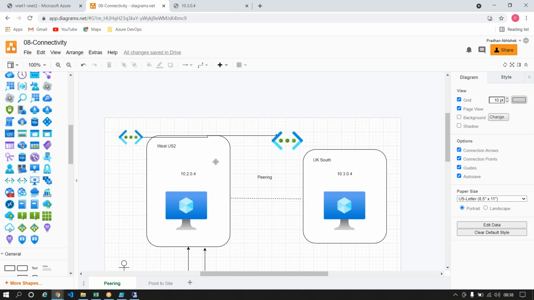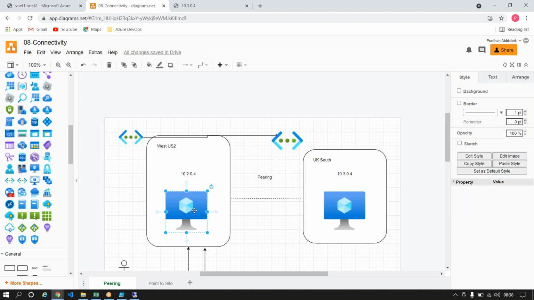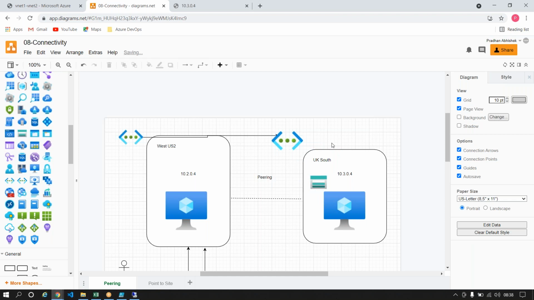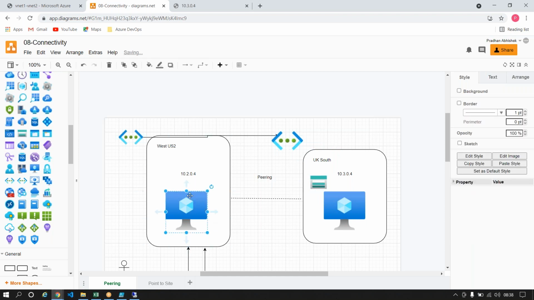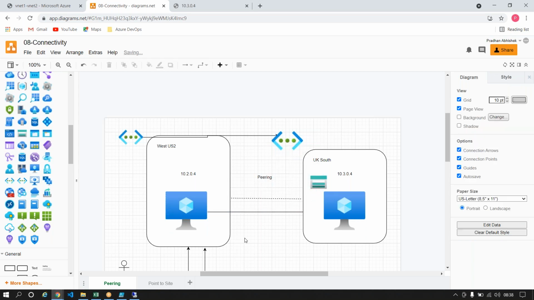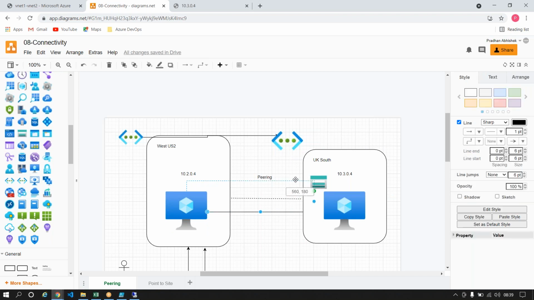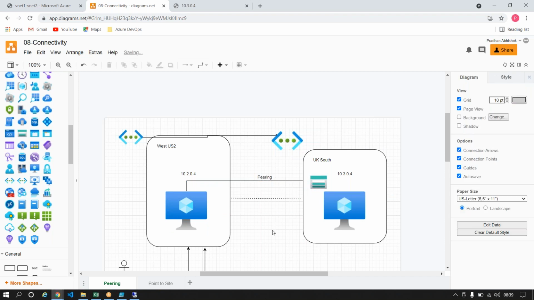Let's imagine that this is a web server sitting in, let's say, West US, and you have a storage account sitting in, let's say, UK South, and this web server is interacting with this storage account to store logs and a lot of data. It wants to communicate with this particular storage account, which I can understand and do.